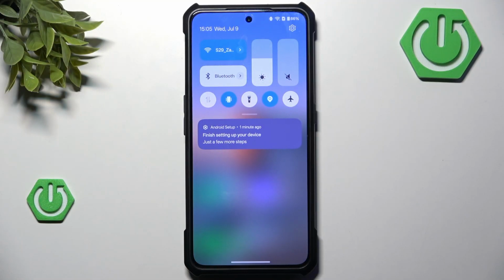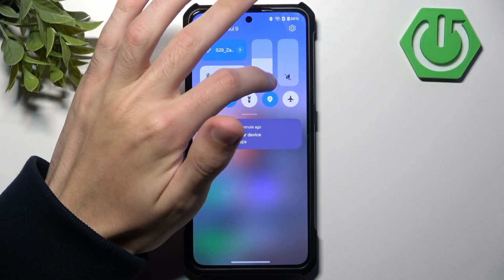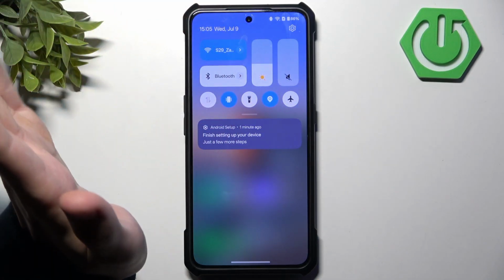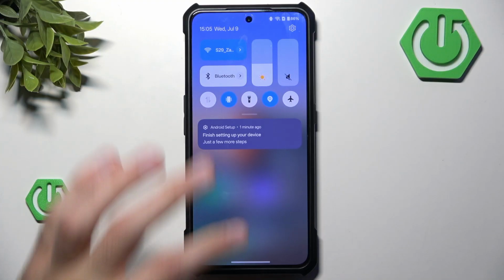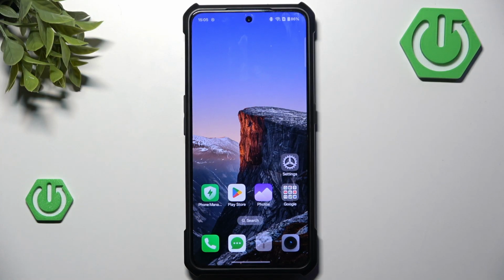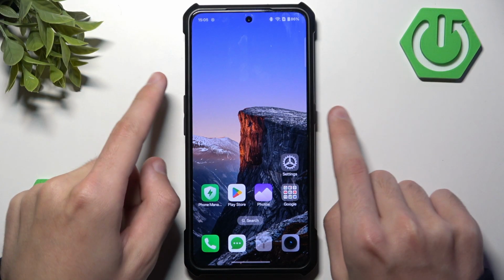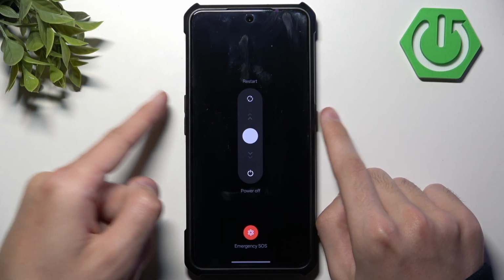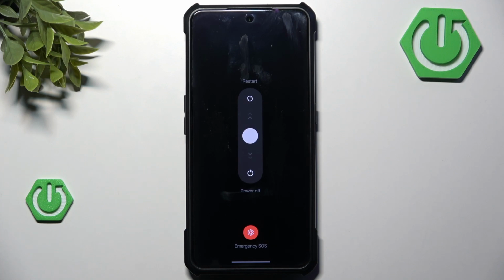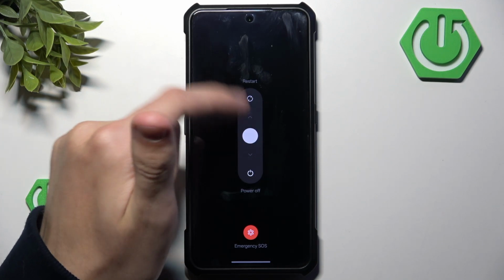So of course, if you want to fix your auto brightness, you want to make sure that it's enabled first. Just like that. And if for some reason it's still not working for you, even though it definitely should by now, you can always simply reboot your phone. You can do that by pressing and holding power button, or power button and volume up button if you have changed your shortcuts. So it will restart the phone.